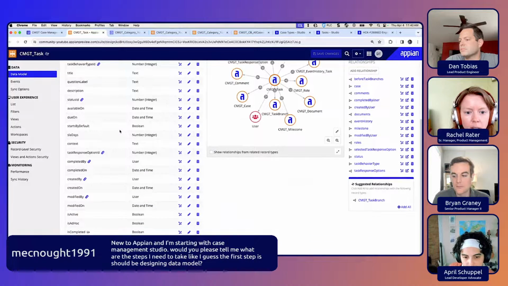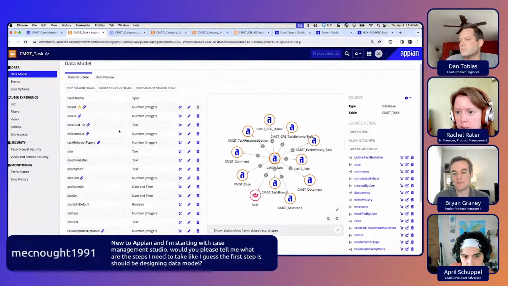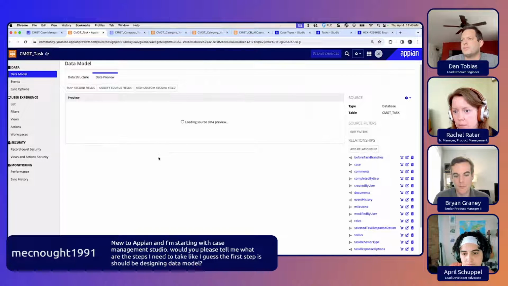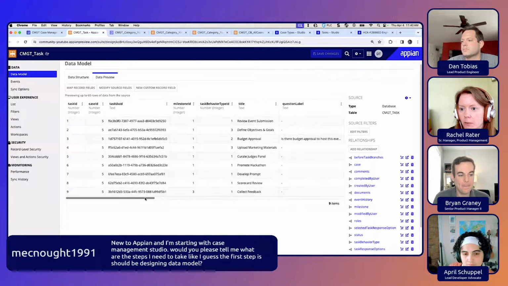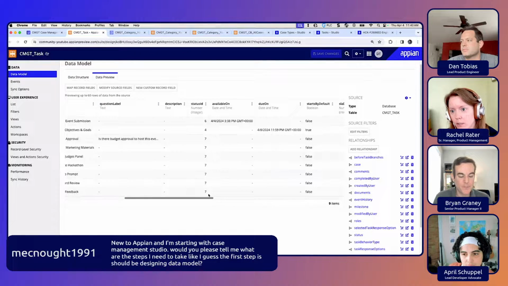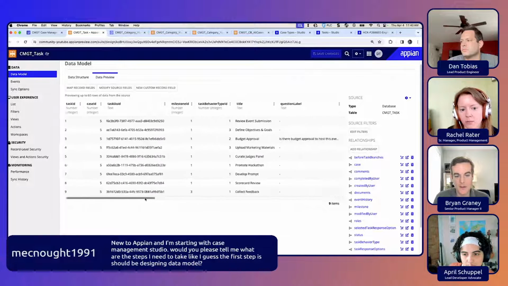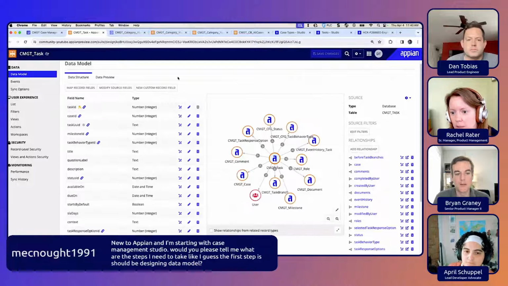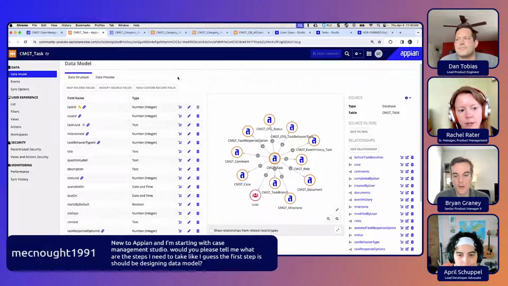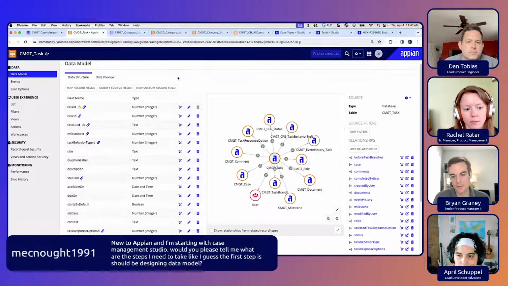Now, I will say that for some case management use cases, we see a lot of variation in the workflow. Sometimes we see a lot of variation in the data model, and sometimes we see a lot of variation in both. So if you're just learning the ropes, definitely play with all of those things and get really familiar with them. In practice, you might see a lot more of one or the other, because case management is such a hugely variable space. We have a lot of common functionality and configurations available here, but the way that they actually show up in practice can be very different from case to case.